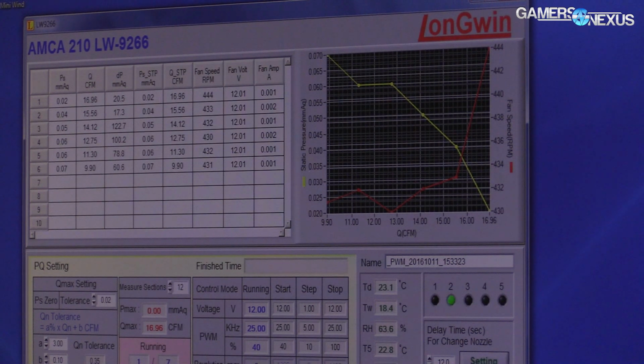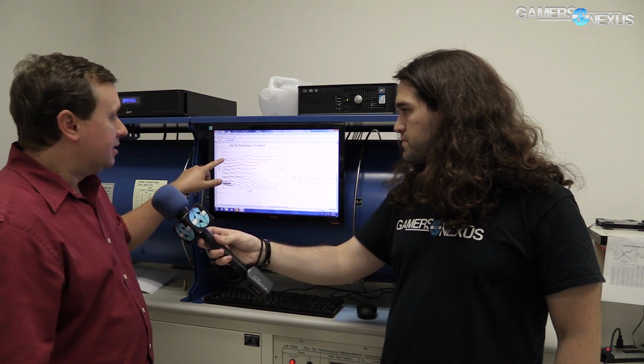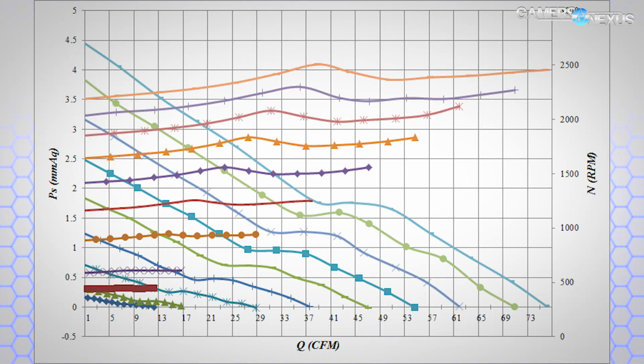So each one of these lines is a different speed. There's 100%, 90%, 80%, and so on, all the way down to 20%. The horizontal lines here are the fan's RPM, and so this blue line corresponds with this orange, kind of peach colored line, this green line with this purple line, etc. It shows the RPMs over here. And as you can see, this fan is very stable regardless of the amount of resistance it receives. It doesn't really fluctuate in speed very much. And so that's the report you get after using it.